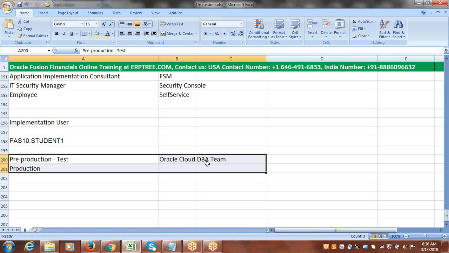So you can do the setups one time, extracting and importing into the target instance, or if you want to move the complete environment configuration and data to the production environment, you can ask your Oracle DBA to clone it.